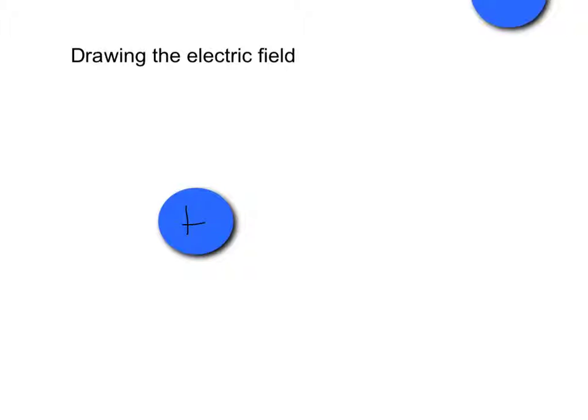Now, in this case, the electric field is really obvious. It goes away from this. Because remember from when we did electricity, the electric field shows us what a test charge, which is a positive charge of 1 Coulomb, would do if it was located at that point. So a positive charge of 1 Coulomb here, it's going to go this way. You put it here, it's going to go this way, and so on, right? And then I can just keep making these field lines.